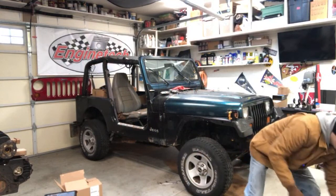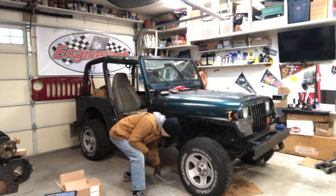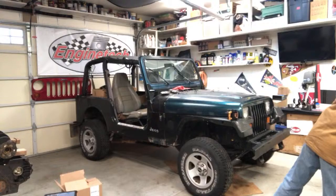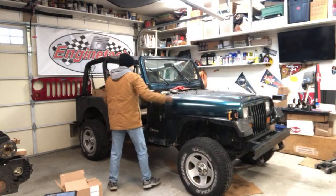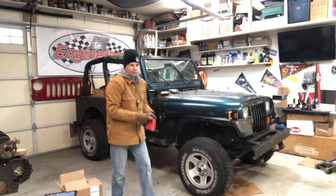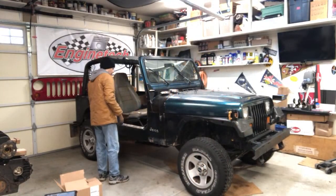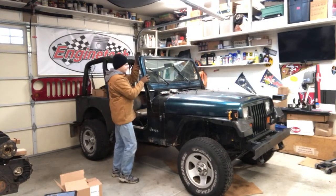So those are the shop changes. I need to get ready to bring that new project in here and put that other winch. So this has to go outside, and it's gonna rain. It's gonna be raining here all week. So this is gonna get wet, and it's not fully together.